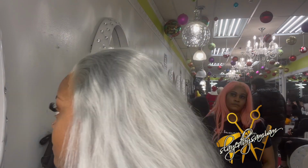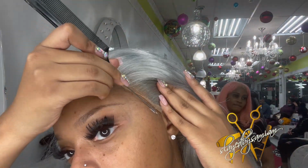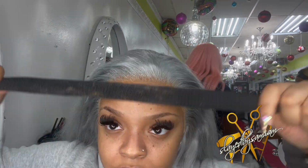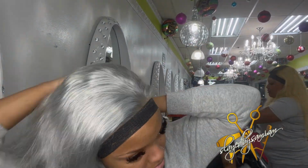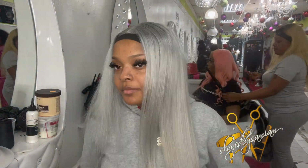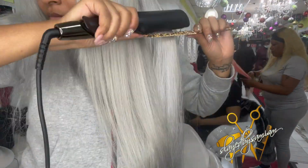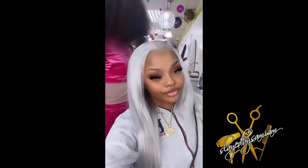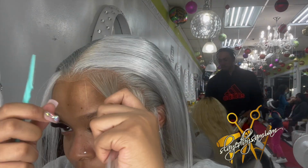And then after I cut everything off, I'm just going to go ahead and lay all the excess lace that didn't get any glue. And then I'm going to spray with my favorite holding spray and tie it down with my elastic band and let it sit there for about 20 minutes, and I'm gonna go ahead and proceed to flat iron my hair, or you could style it at this point, anything you want to do. And here's how it looked when I had my friend help me and take the band off.